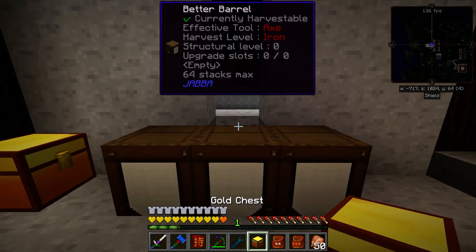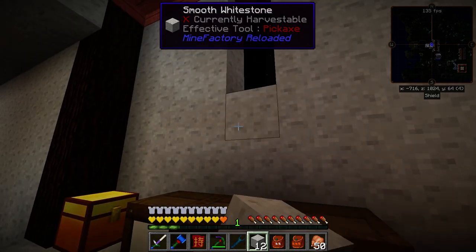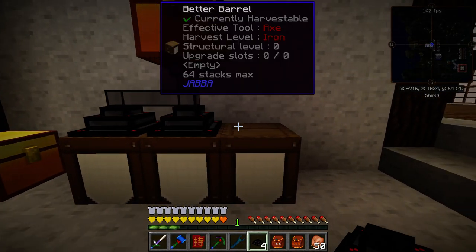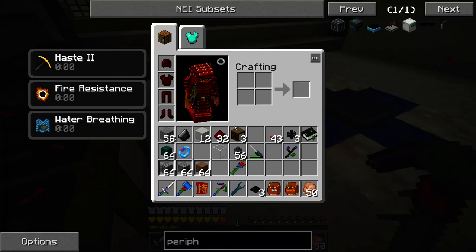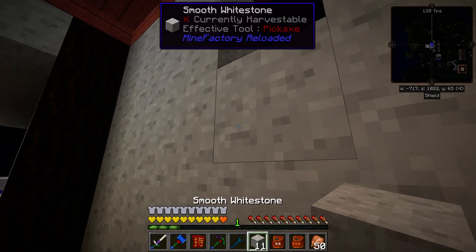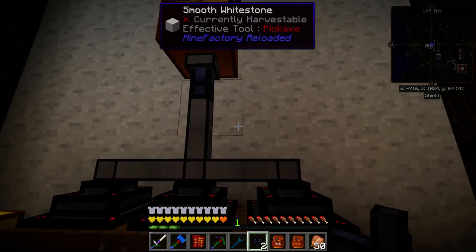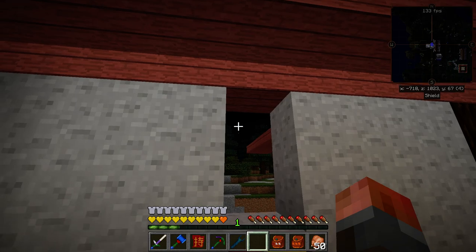Put it on top. No, cap it on top. I may improve this design off camera. On top of these, I want three transfer nodes. No, it needs to be higher, doesn't it? And we want a hyper-rationing pipe. I think I only need one here. So what this is going to do is, whatever is in these three, it's only ever going to keep one of whatever in that chest. Remember, we only want to drop one thing at once.